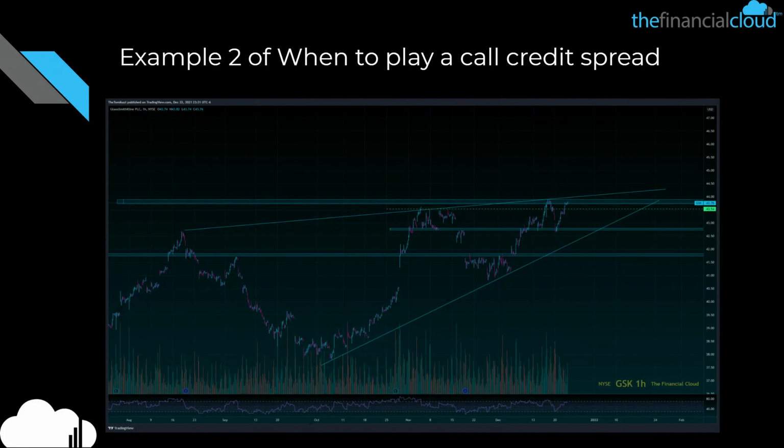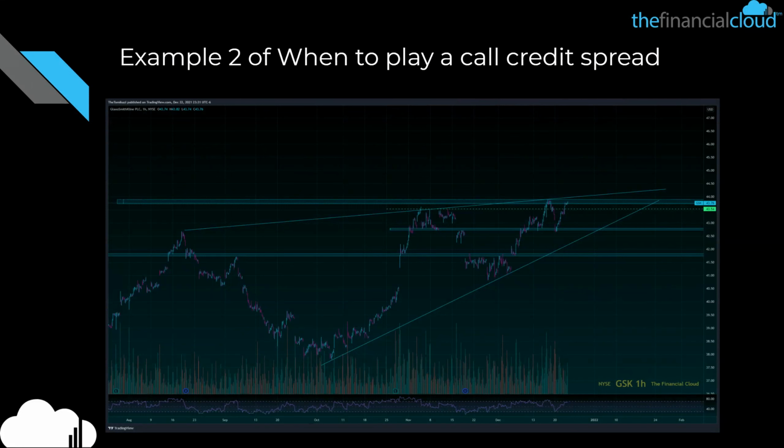Now, what happens if the stock continues to go up? Well, you could keep your 45 call, buy back your 44, and now you're in just normal calls. So that is one scenario. Let's say it continues to go down, then you're fine. But let's say you're wrong and the stock continues to go up, just buy back your sell piece, and now you're actually bullish on it. So instead of being bearish on it, you buy back the sell that you had, and now you have an uncovered call, and you can take advantage of that way up.